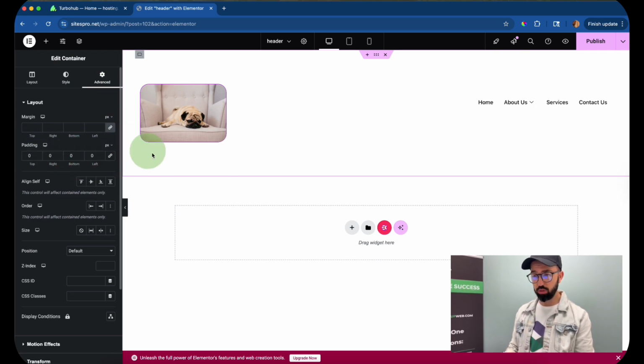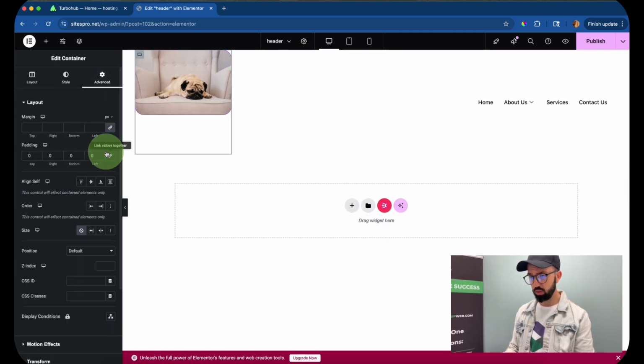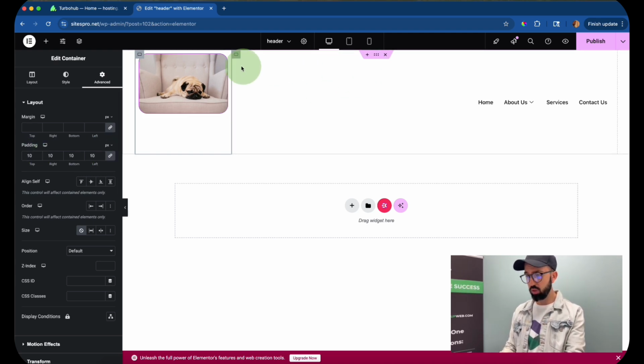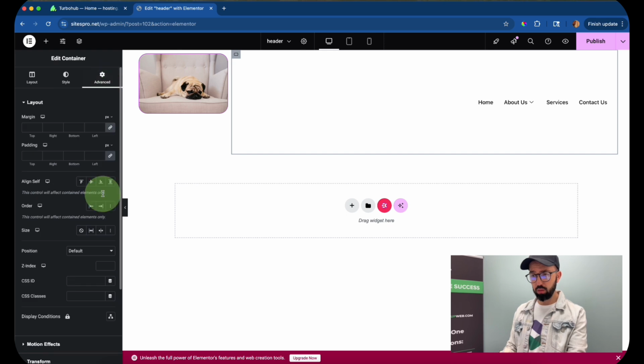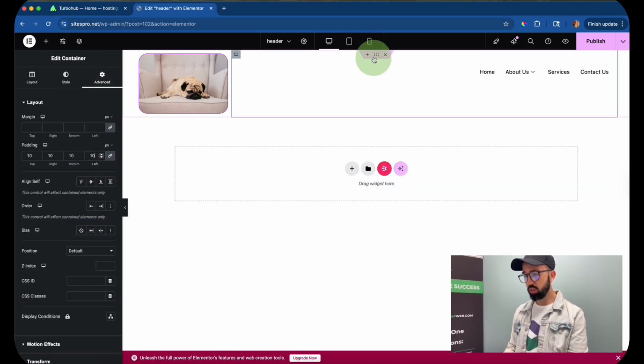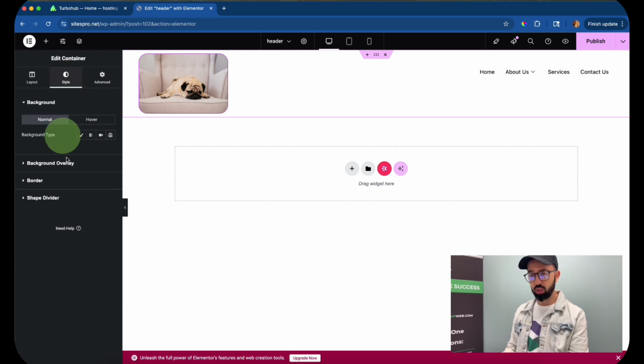So in our global styles, we had our padding top 94 and bottom 94. So I just put it all to 0. And I think here we have a similar thing going on. So just select 10 all around. Advanced, we'll select 10 here as well. Alright, so this is a basic menu, and you can select your background color.